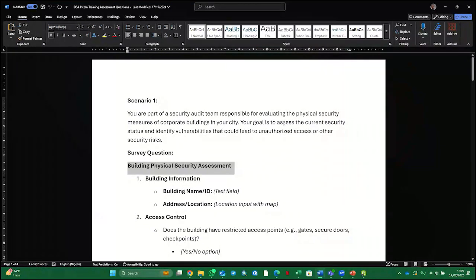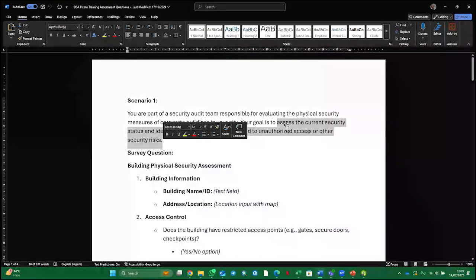Survey aims to assess the current security status and identify vulnerabilities that would lead to. Okay, let's give it a title, more like a welcome note.